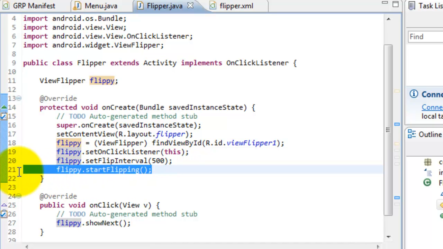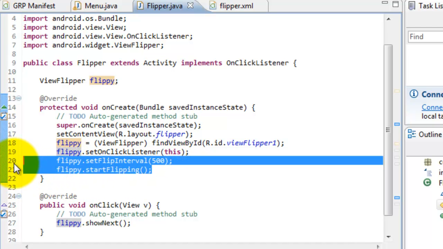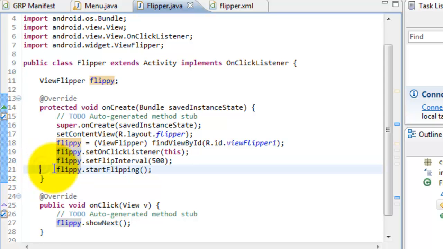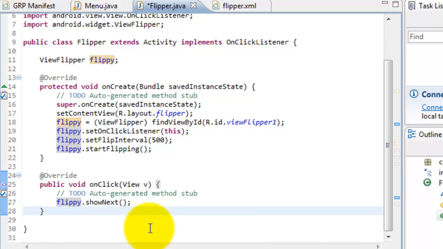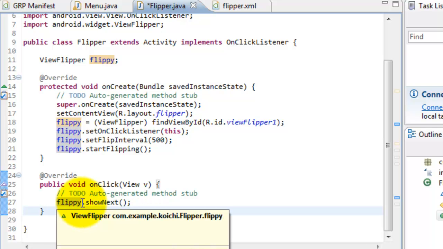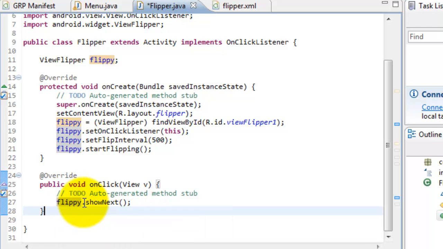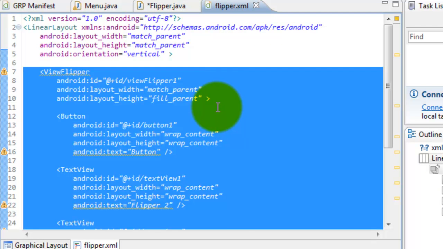Actually, these two lines make it automatic, but if I disable this, it won't flip automatically. And also upon click, what it's doing is showing next.